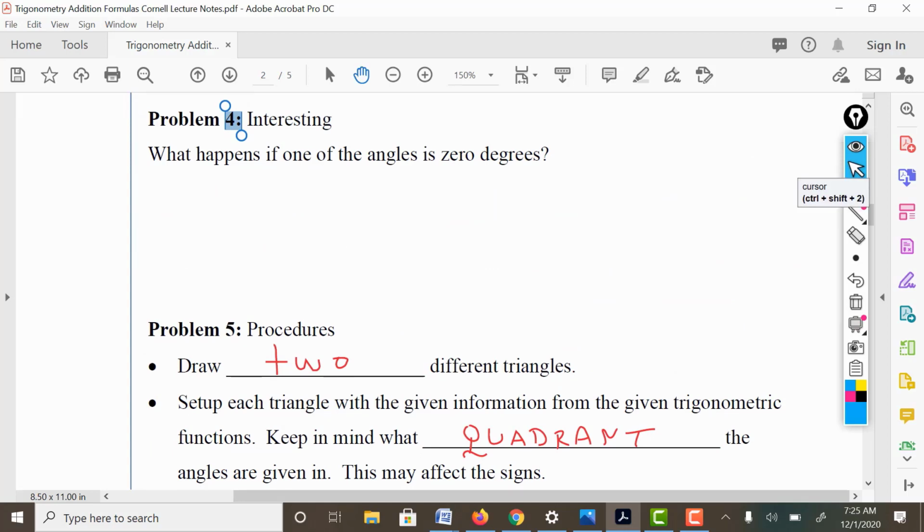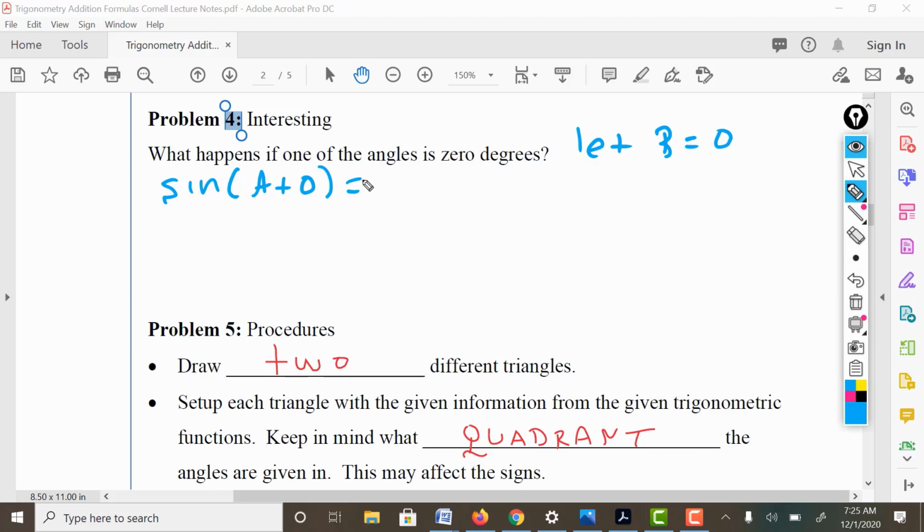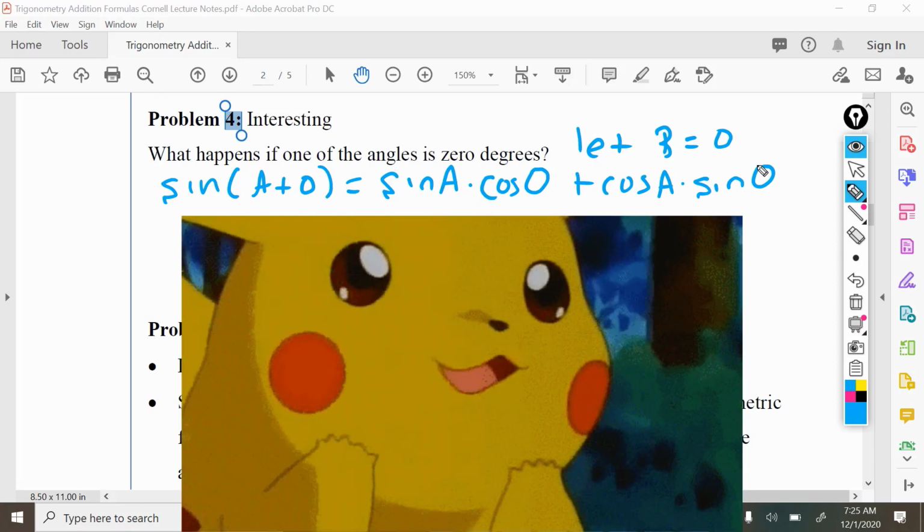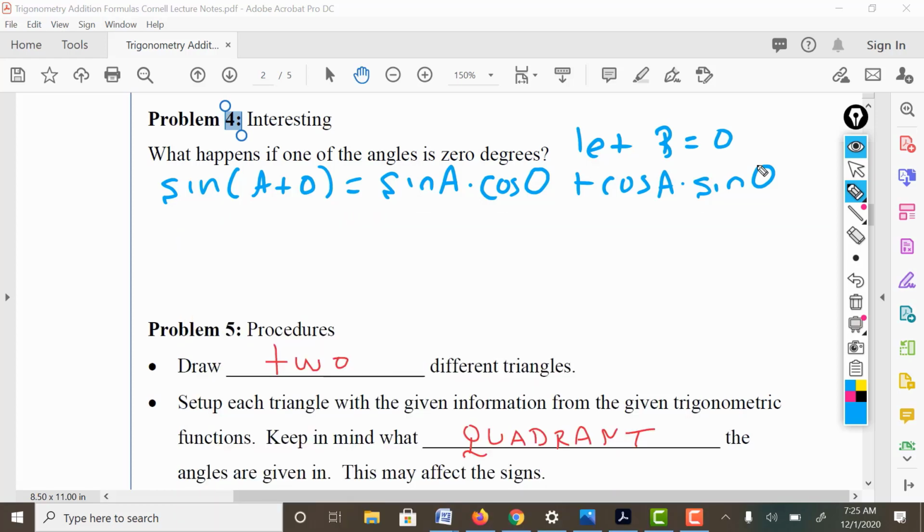What happens if one of those angles is 0 degrees? Well, let's find out. Let's take, for example, let B equal 0. And let's use the sine addition formula. So everywhere where I have B, I'm going to put a 0. Now, again, you have to be good with a unit circle. So I was trying to suggest print out your unit circle or bust it out or whatever, but have it ready for every problem that we do with this stuff. So A plus 0 is going to be just A. Cosine of 0, this in the unit circle is 1. Sine of 0 is 0. And what happens then is cosine times 0, that's gone.